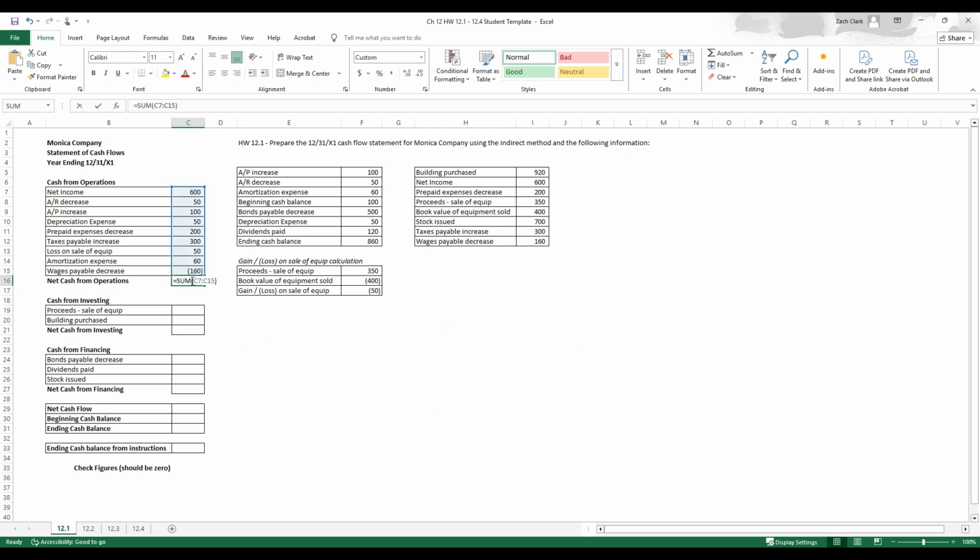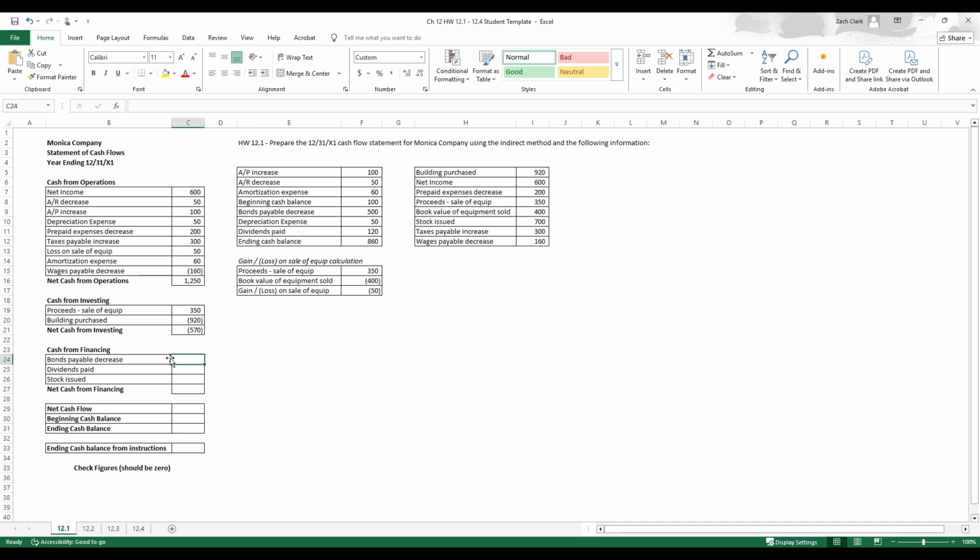Okay, so then we get all those together and do a summation formula to add up all the amounts here. So our net cash from operations was $1,250. And then the proceeds from the sale of our equipment related to that sale, we can just take from here or from here. And then we purchased a building. That tells us it was $920. And that's going to be negative, right? Because we're purchasing something. So you can kind of think through the logic there. Just negative makes sense, right? We're buying something. We sold something here, so proceeds, cash coming in.